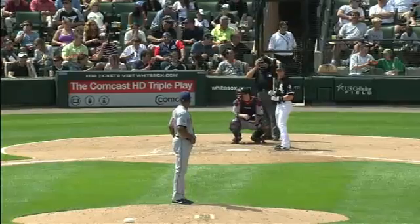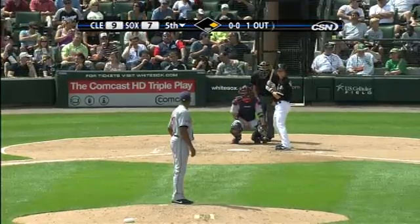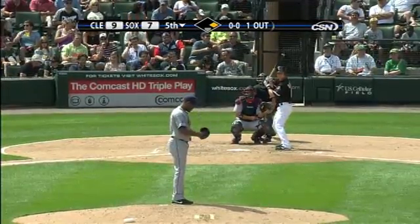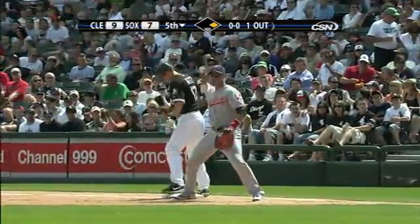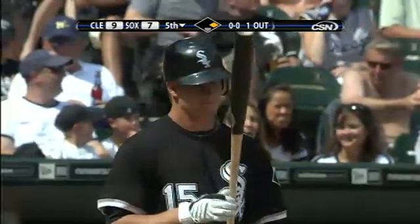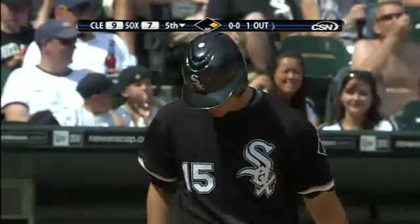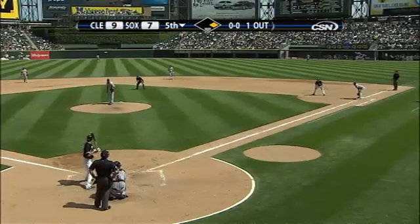If you're just tuning in, Indians 2 in the first, 4 in the second, 3 in the third, led it 9-2. Gordon is 0 for 2. He's hit into a 6-4 fielder's choice, and he is grounded to first. Scotty Pods is on deck. Top of the 9th in Minnesota, 6-4 Yankees.